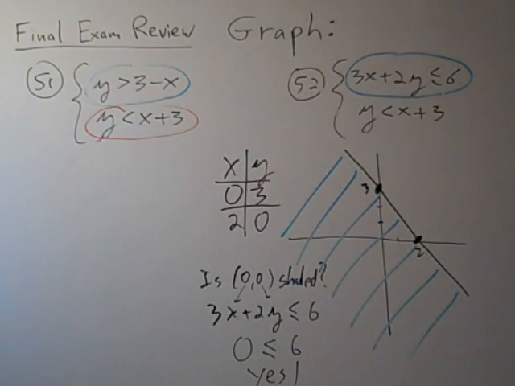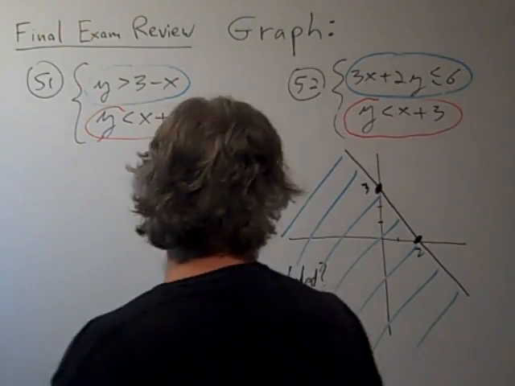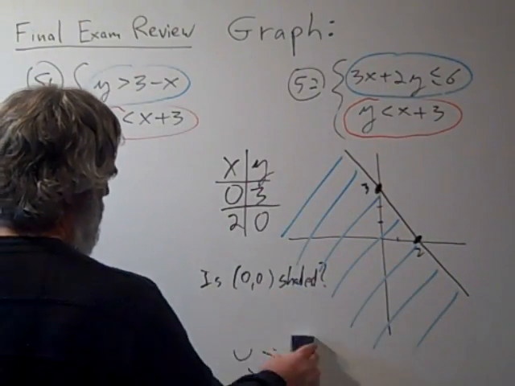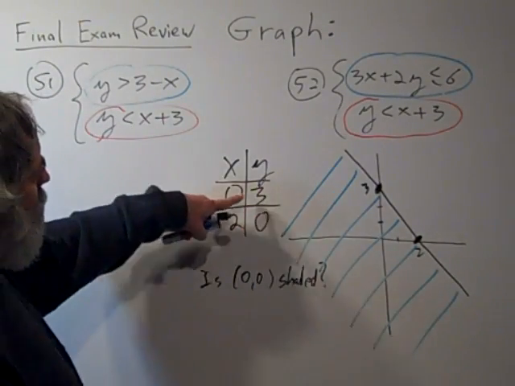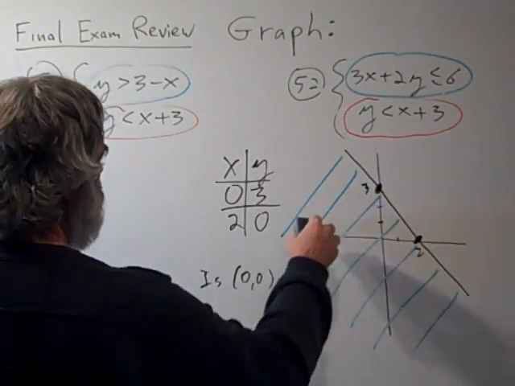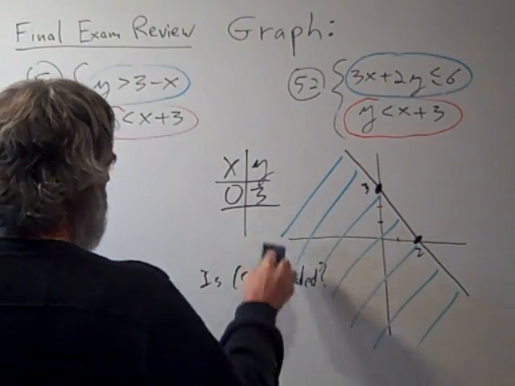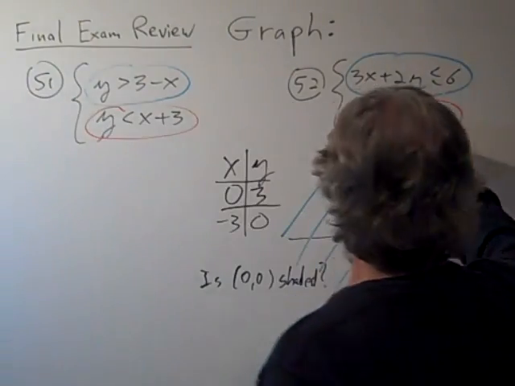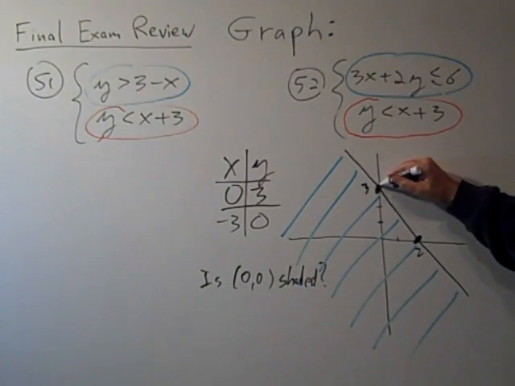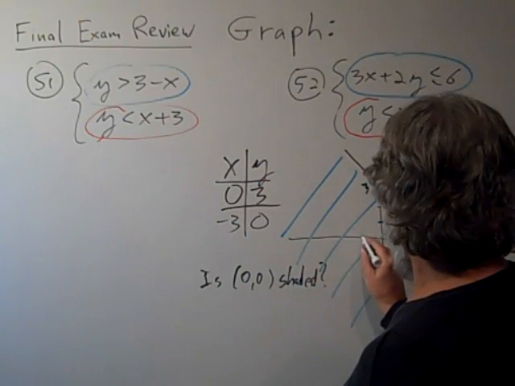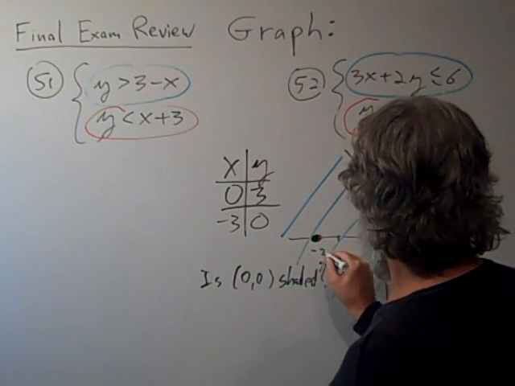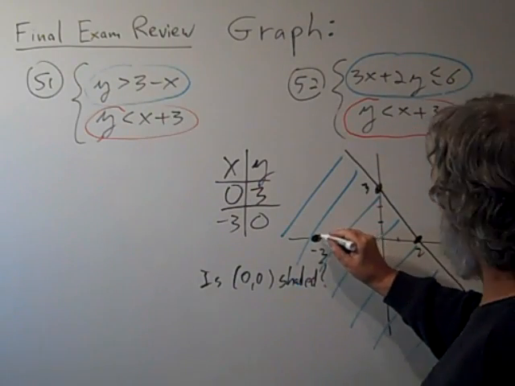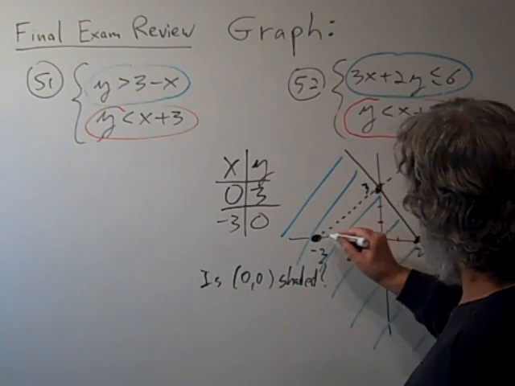And now we have to graph the second line they gave us here. So we need 2 points on that line, and we need to ask these same questions. Now if x is 0, y is still equal to 3 here, so this has the same y-intercept as the first line. But now when x is negative 3, then y is 0. Negative 3 plus 3 adds up to 0. So this has an x-intercept at negative 3. And this is a dashed line. It doesn't include the points on the line as part of the solution.